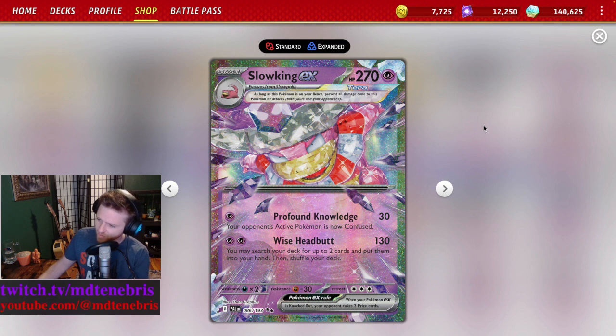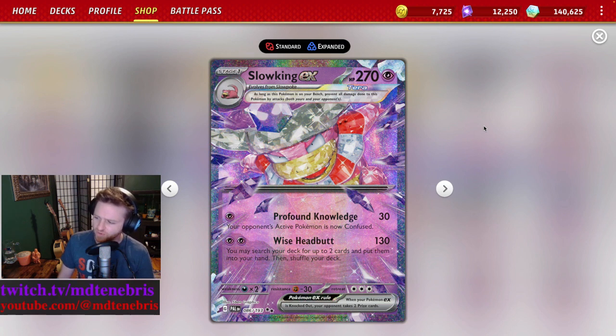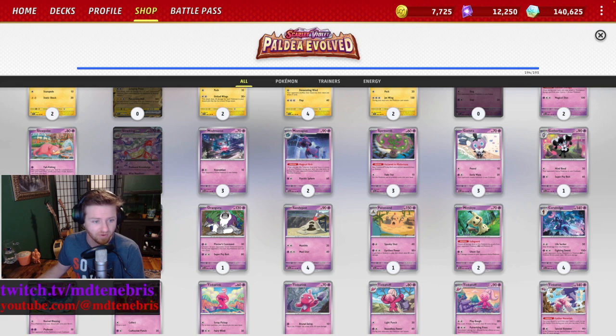Is this what you were talking about when you said Slowbro? Or the Terra? No, because they are releasing Terra Pokemon, aren't they? Or are these the Terra Pokemon? Oh, this is the Terra. So I think you might have been talking about this one, but I'm not sure. Your opponent's active Pokemon is now confused for 30. You may search your deck for two cards and put them into your hand. Oh my gosh, that is impressive. That's OP as hell. Damn.